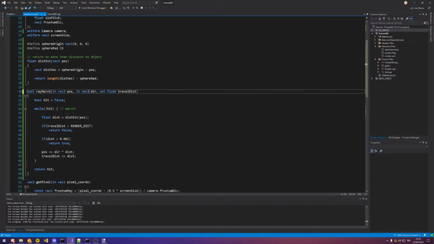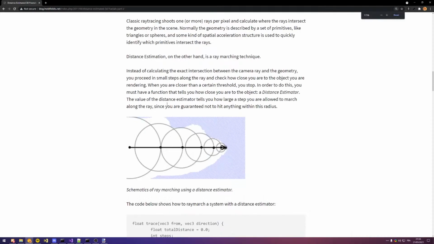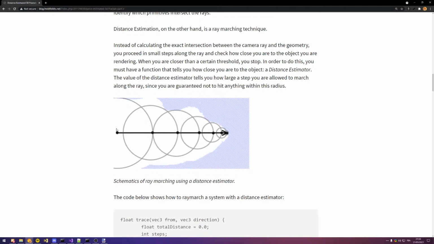The idea of ray marching, for those unfamiliar, is you have a start position and a direction for each ray, and then the ray marches forward. Oh my god, I need visuals to explain this. I think part 1 has a... Yes, this. Okay, so basically, can you see my mouse, or did I disable the mouse? Hopefully I didn't. The first point here, we get the distance from this point to whatever shape we're trying to show, and then we march the ray forward in whatever direction, that distance. And then we keep doing that until the distance gets really small, which means we hit the shape.